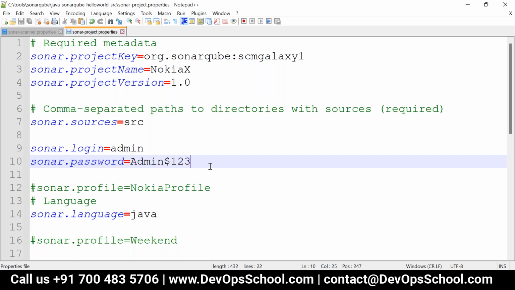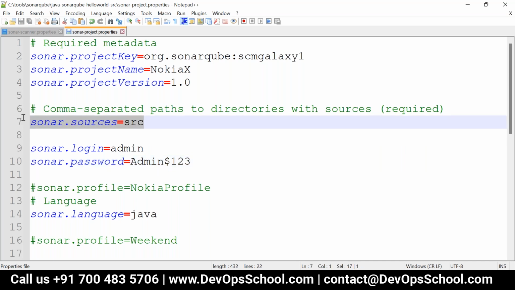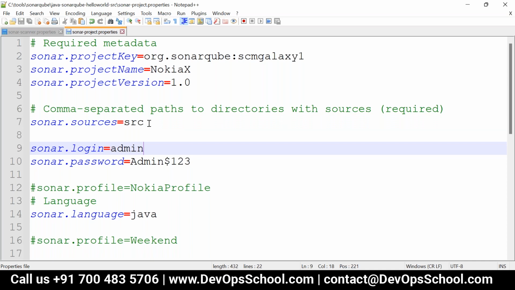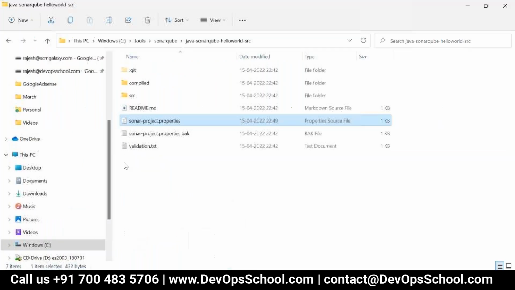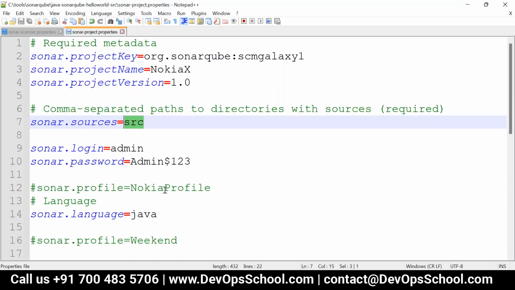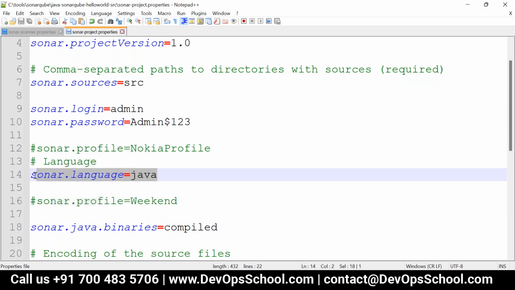Now you'll say, Rajesh, what is this? So in this project property file, you need to tell which folder the scanning will happen, where the source code lies. So src directory is the source place. Then you'll ask me, what is this sonar.language?